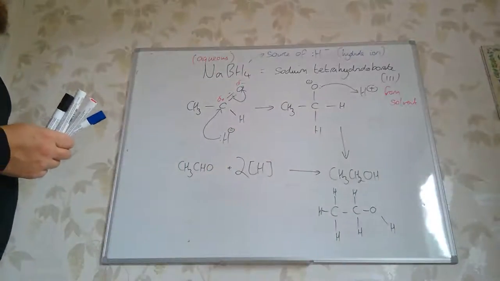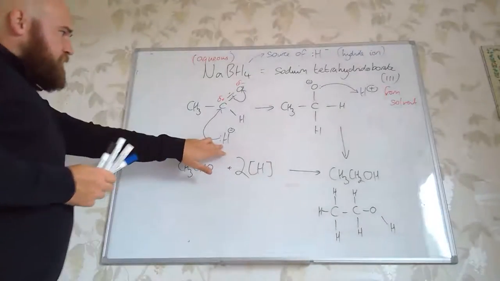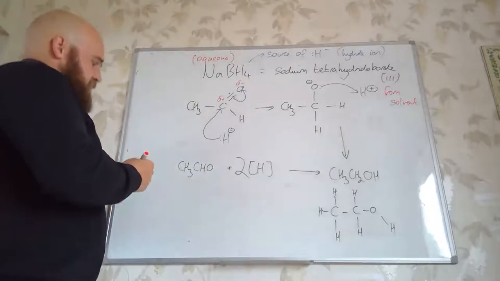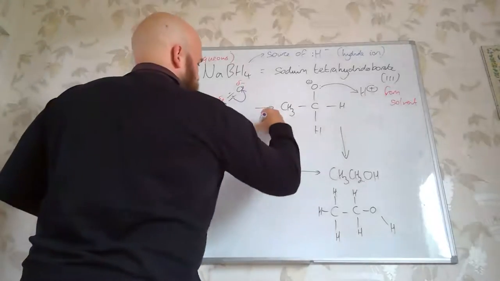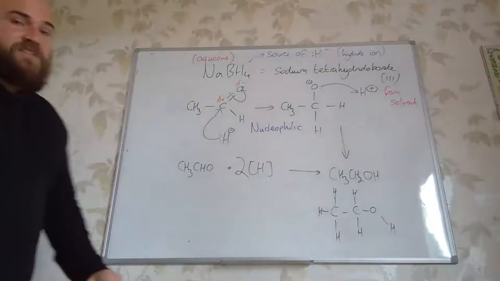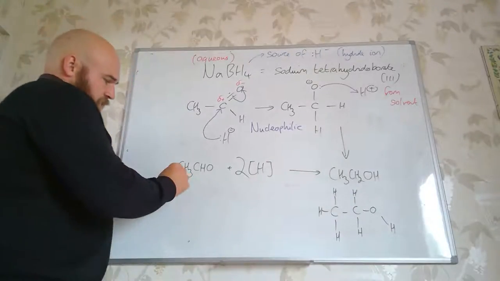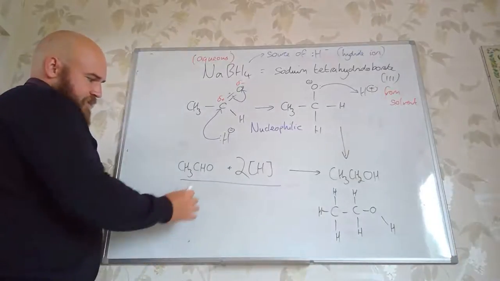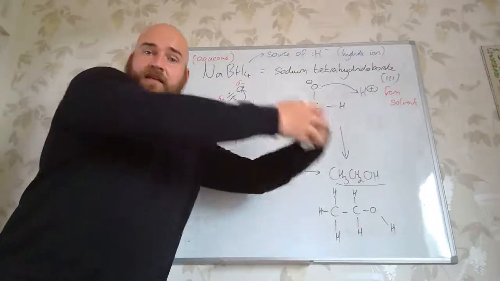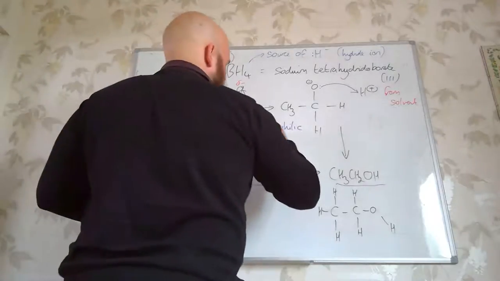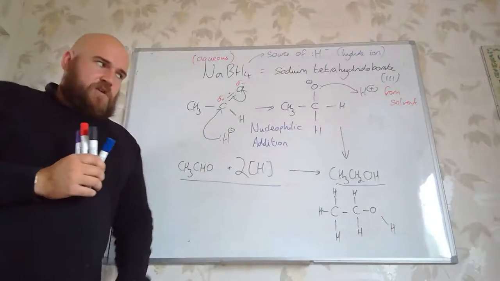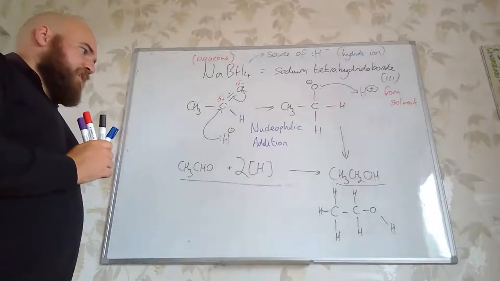Can we deduce the name of it? Well, let's look at the initial attack. So what we've got here, something with a lone pair donating or attacking the carbon. So a lone pair donor is a nucleophile. So it's nucleophilic. And then what type of reaction is it? Well, have a look here. We've got three reactants on the left, one there and two there, and only one product. So those three are adding together to make one product. So it's an addition reaction. So it's nucleophilic addition. So this is the next mechanism in your arsenal of A-level chemistry mechanisms.